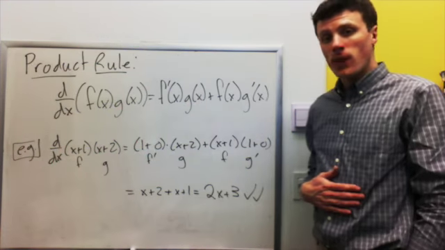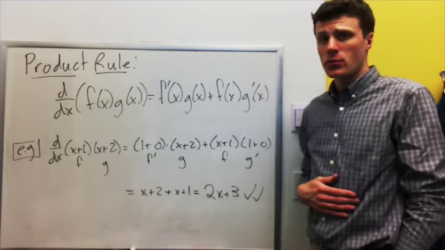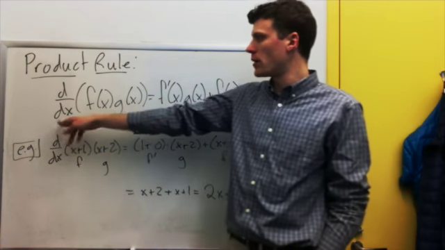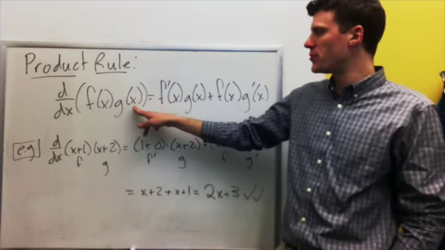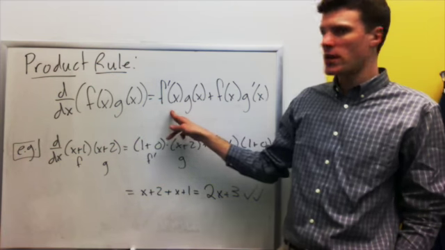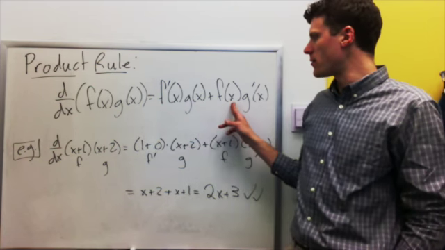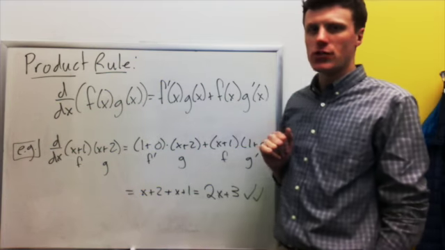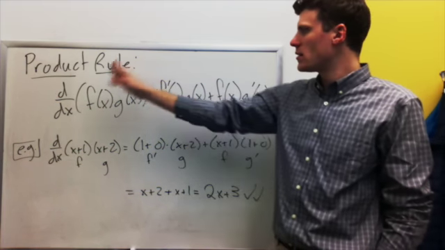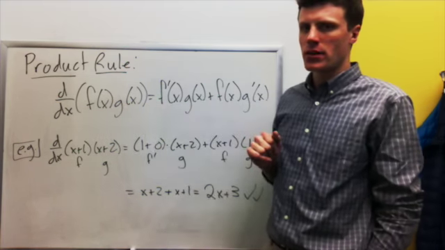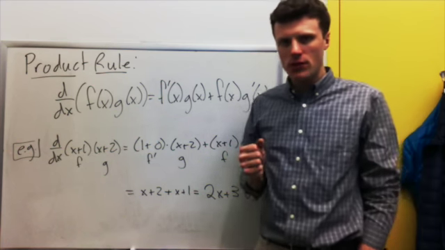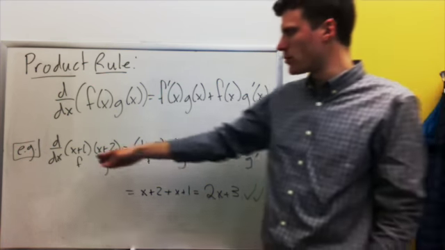Now using function notation, and this is typically the way that I will write the product rule, the product rule says the derivative with respect to x of f of x times g of x is f prime of x times g of x plus f of x times g prime of x. So I just take the derivative of f, leave g alone, then I add, leaving f alone, and taking the derivative of g.